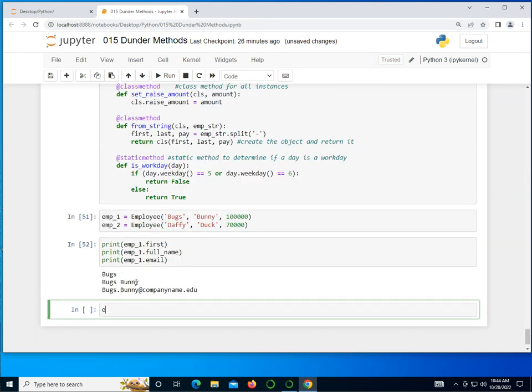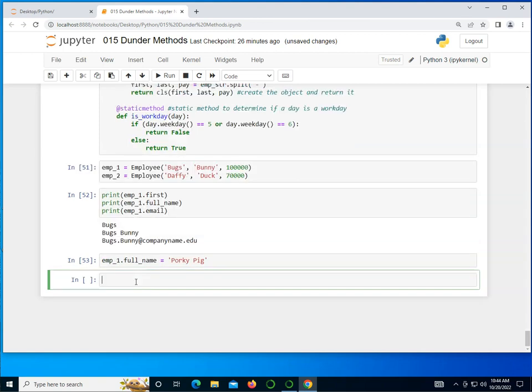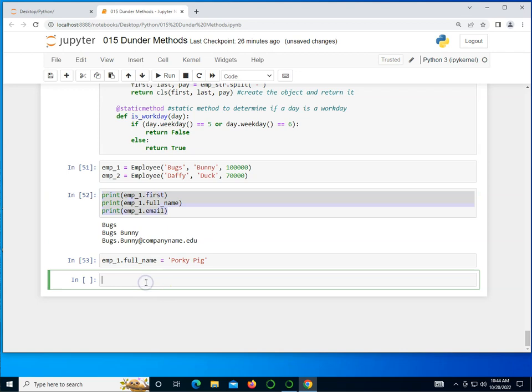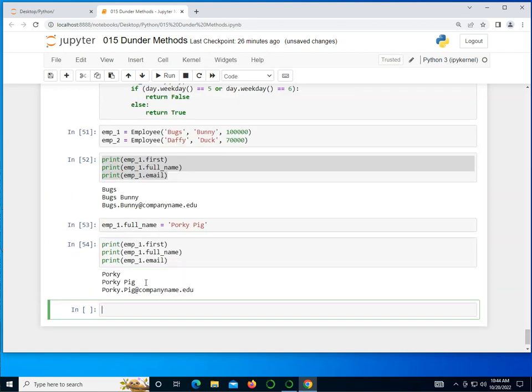But now I'm going to take emp1.full_name, which prior, when we tried to set it equal to, let's say something else, let's say Porky Pig, gave us an error message. This time it works fine. And if I do the print statements here, everything is working as we expected.